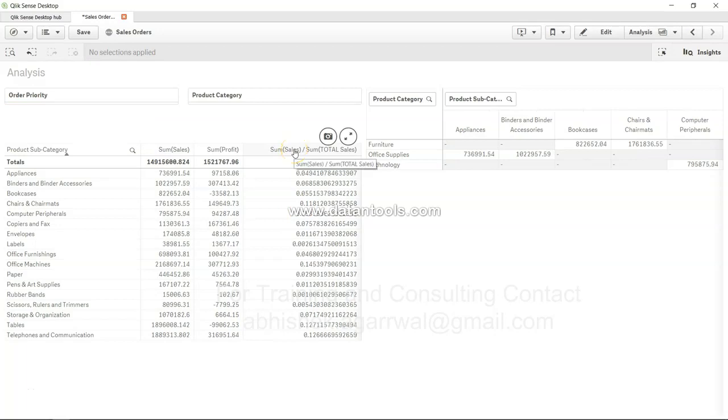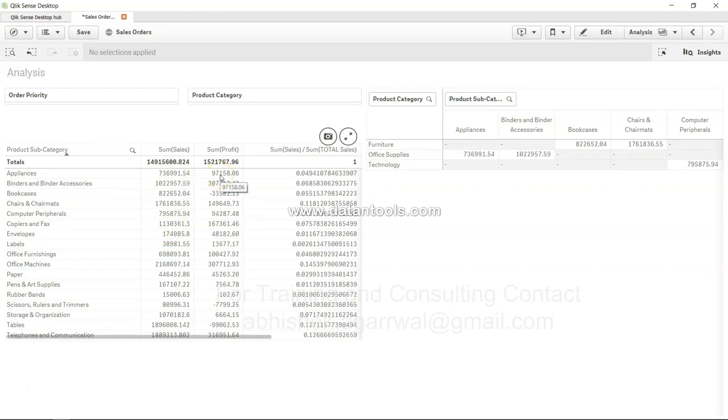Hey guys, welcome back to the next video, and in this video I will show you another keyword. If you remember from my previous video, I showed the total keyword, which is useful in finding the relative contribution for each category, whether it is a sales contribution or a profit contribution.